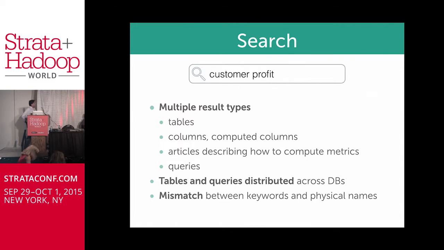One of the other things that search technology has to bridge in this particular case, especially in the data domain, is that the terms that I use for searching these artifacts, the data objects or queries, customer profit, may be very different from the way the tables are named. The tables could be PRFT or some other abbreviation or some other artifact which is sort of tribal knowledge, but a user may not know that particular keyword that's used for naming the tables, right?